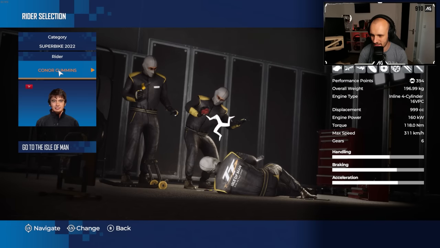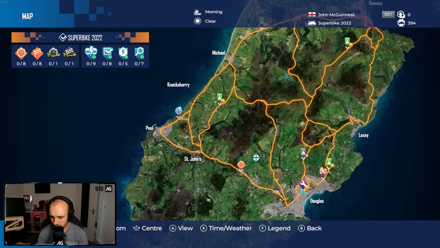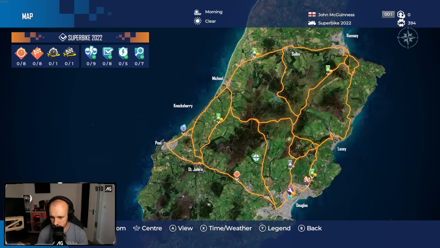Well, let's go for the bigger bikes. We're going to go straight for the bigger bikes. Go to the Isle of Man. All right. I'm figuring it out myself now. Oh, it's huge. Okay, so the orange bit is obviously the roads. It's quite big, though, it seems.